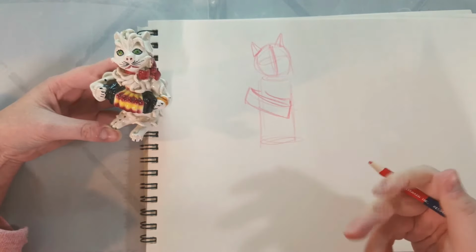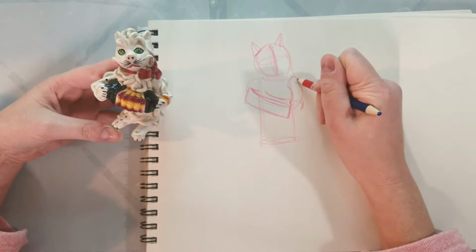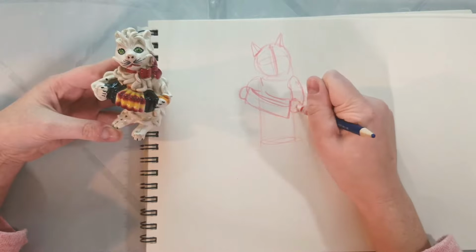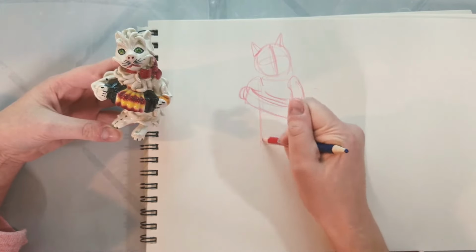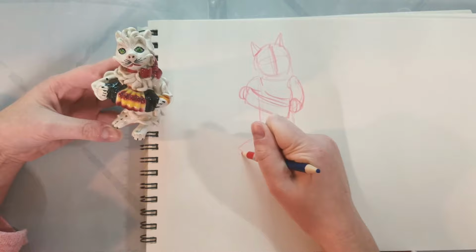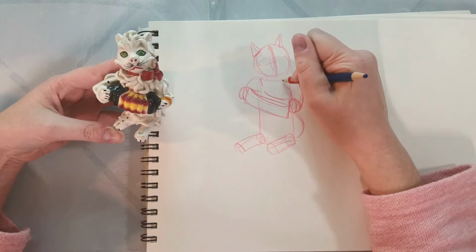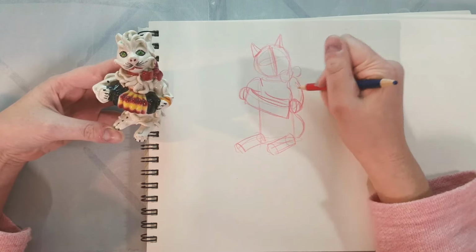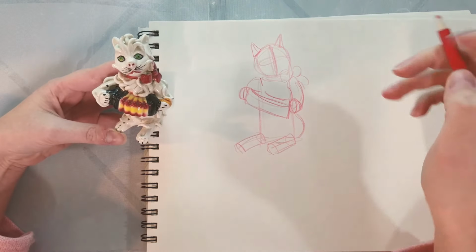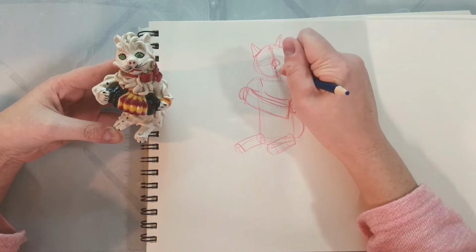And yes, you are allowed to bend and curve your 3D shapes as you need. Then we have his arms, which are more cylinders. And his paws, which are also basically little spheres. Then we have his legs, which are also cylinders. And you can't really see his tail too well, but it's like an S shape. And then his bow, you can just kind of freehand it from there if you wish. And then we have all these little wormies coming off of him, and those are all like long conical things. And then he's got this wonderful, delightful little pig nose.